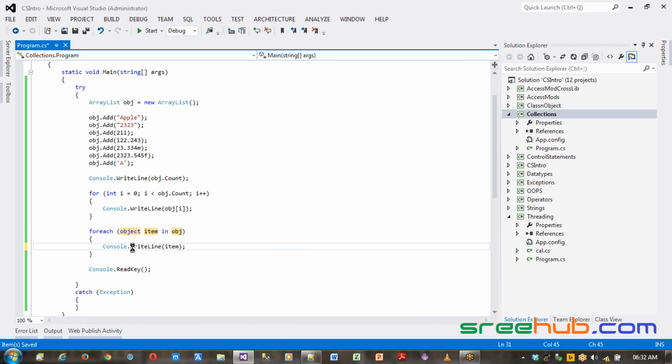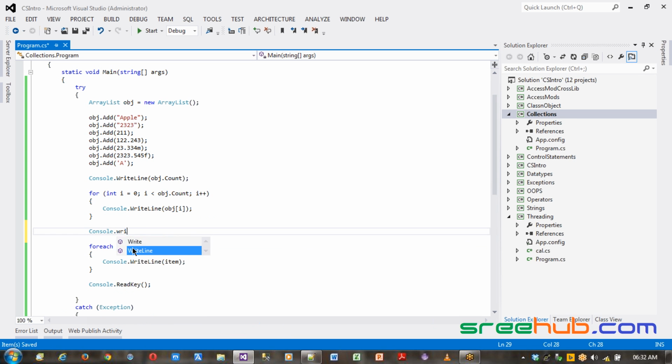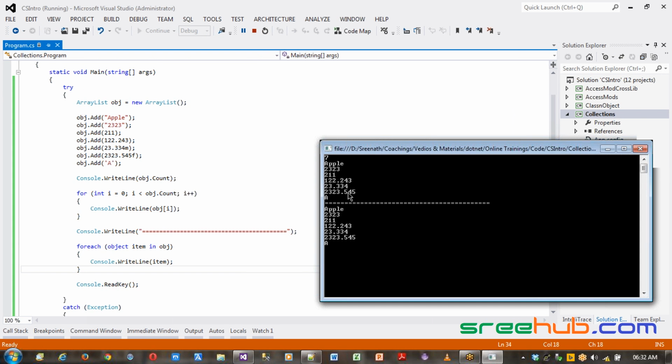Okay, now here we don't have to worry about which index we are working on. Right? It's a brand new item which we are getting. So Console.WriteLine. So this is what we have. Let's run this. Now you can see we have both the items, both the ways how we read this. Right? And whatever pattern we are using here is common for all collection items. Whatever we are going to see will be the same, except for a few. So this is your ArrayList where I'm using for and foreach.